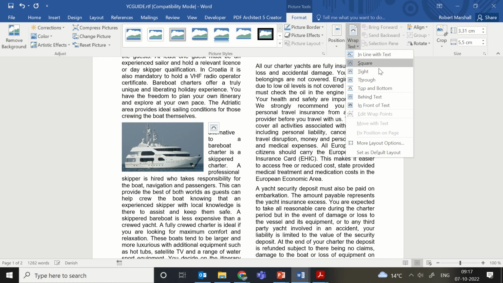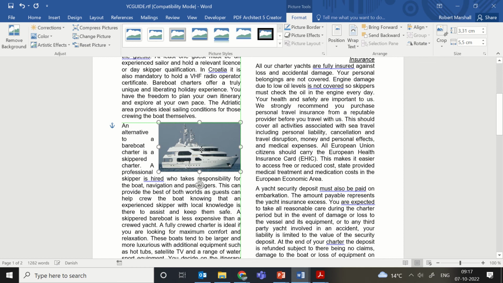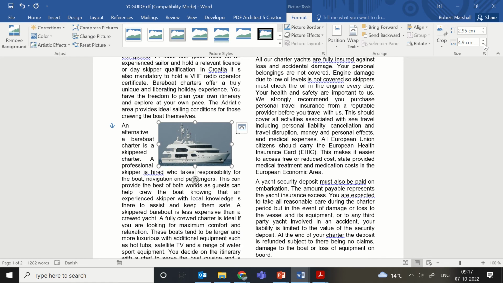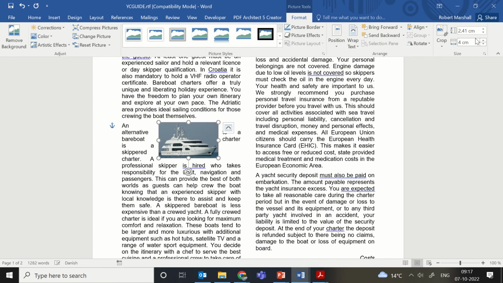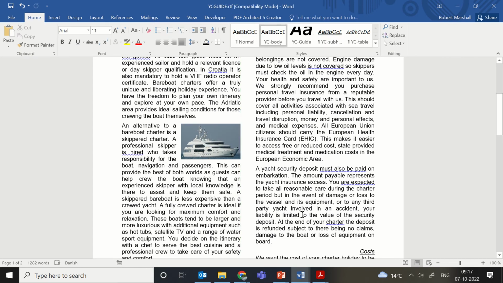It didn't say how, but if you do it tight or square, it's inside the text. And then you can move it to the right-hand side of that paragraph in line with the margin. It needs to be 4 centimeters width, and this has aspect ratio on because it's changing at the same ratio. And then again, just move that to the right of the paragraph. Okay.